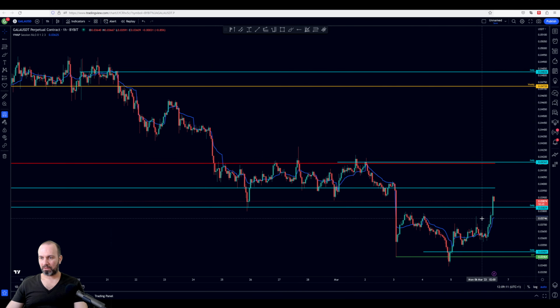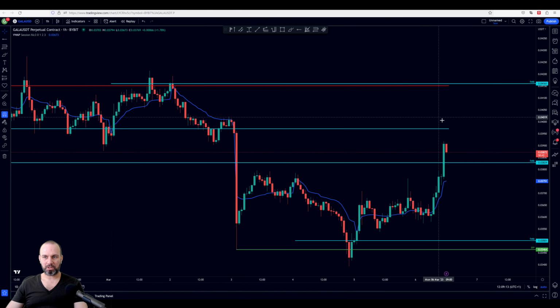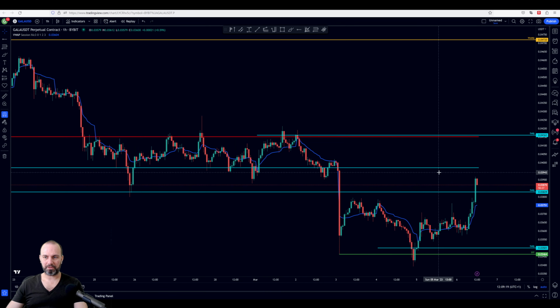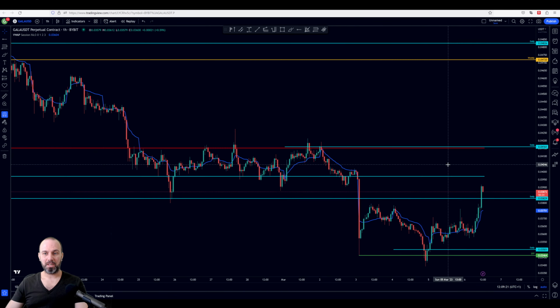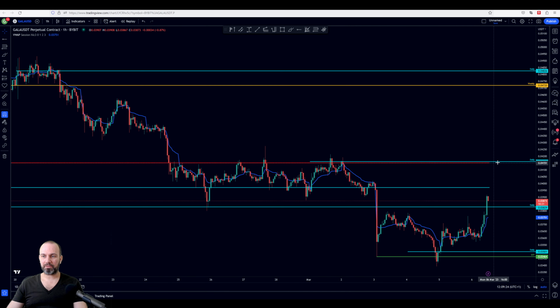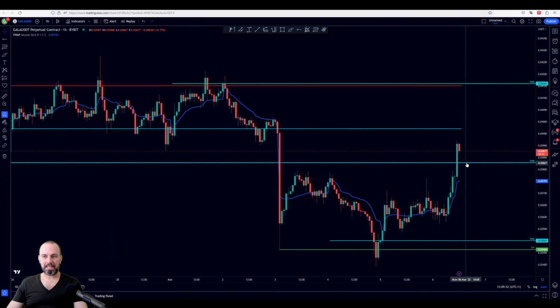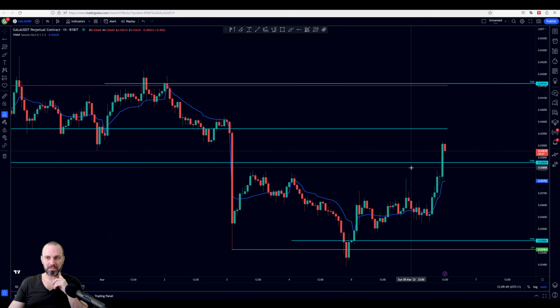If the price, I would say this, if the price manages to claim this level, this SNR flip level that we do have here, get acceptance back into the value of this range, then the next target should be point of control, untapped daily, and definitely we do have liquidity here. So this daily needs to hold, together with the top of this range, as support. Maybe then we'll see another push to the upside, but that would be what I'm looking for today if I have some time to trade this asset today.